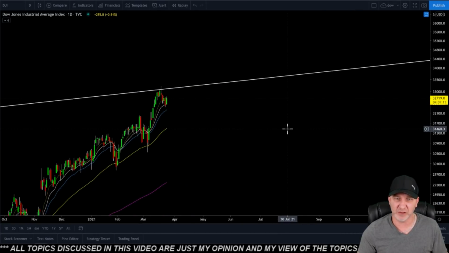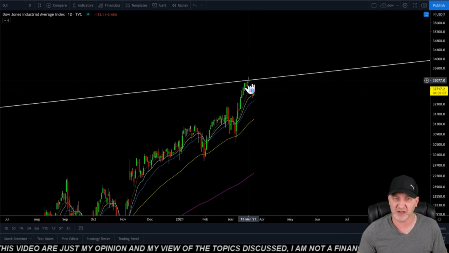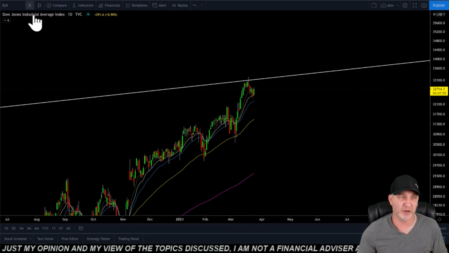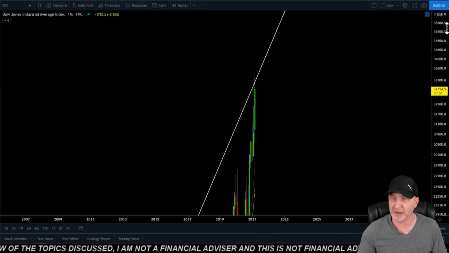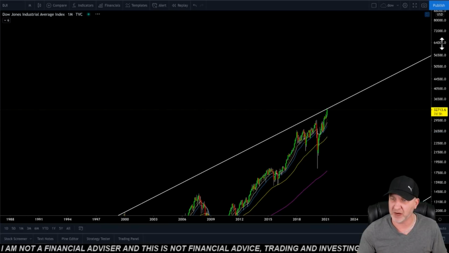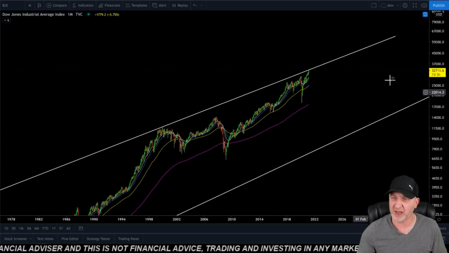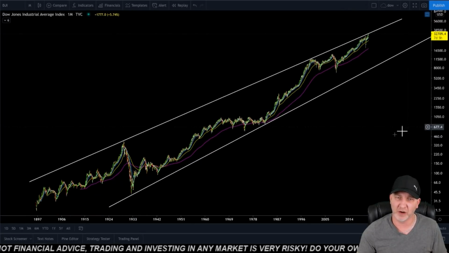Take a look at the Dow Jones. Dow Jones is trying to get a little pump today. We still got that major rejection on that 100-year trend line. If we go into the monthly and look at that trend line, if we start opening and closing daily candles above that, then I do believe we could continue much higher in the Dow, but that's pretty heavy rejection right there. And as I said, that is a 100-year trend line.